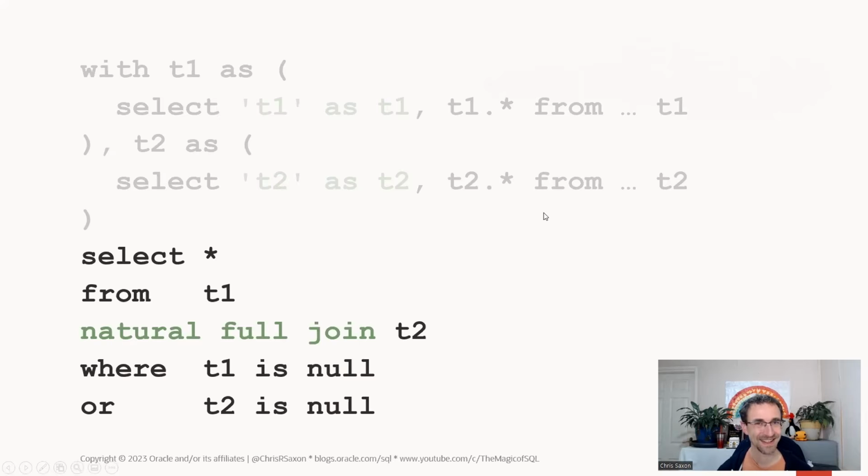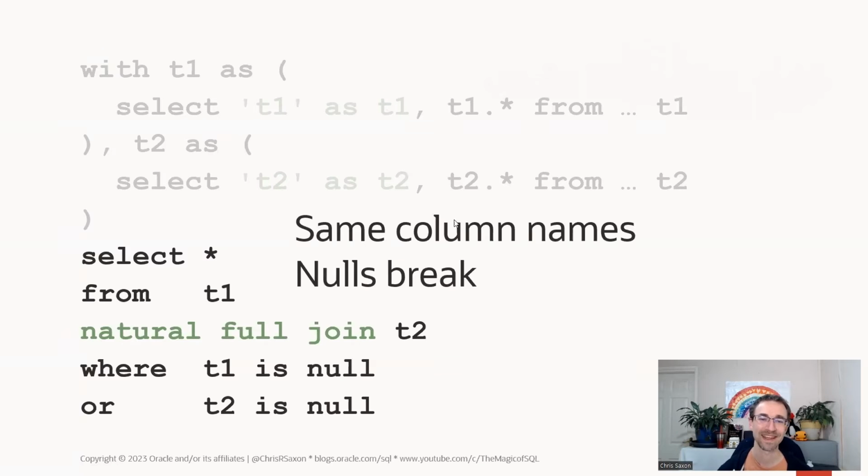However, like I said, this only works in some very specific circumstances. And that is when the tables have the same named columns, and they're all mandatory. If there are any nulls in either of these, then the query will break, right? So in order to do this, you have to meet some very, very specific criteria. If you don't meet them, then this approach won't work. You'd have to manually write out the join on, and so on.